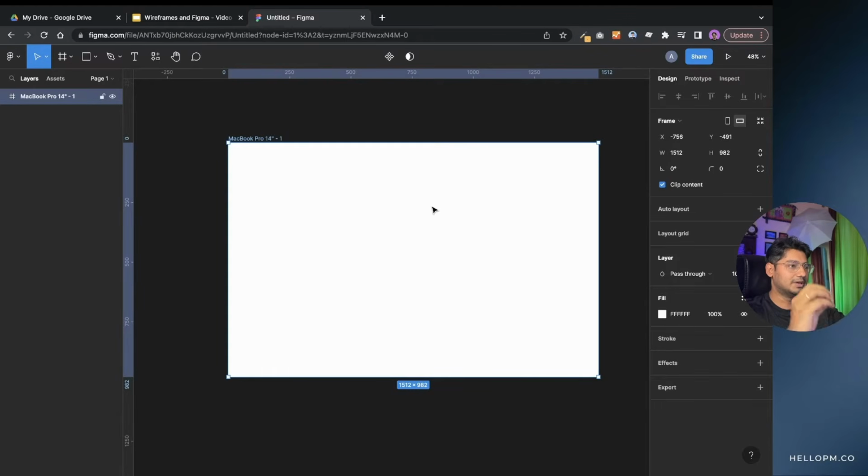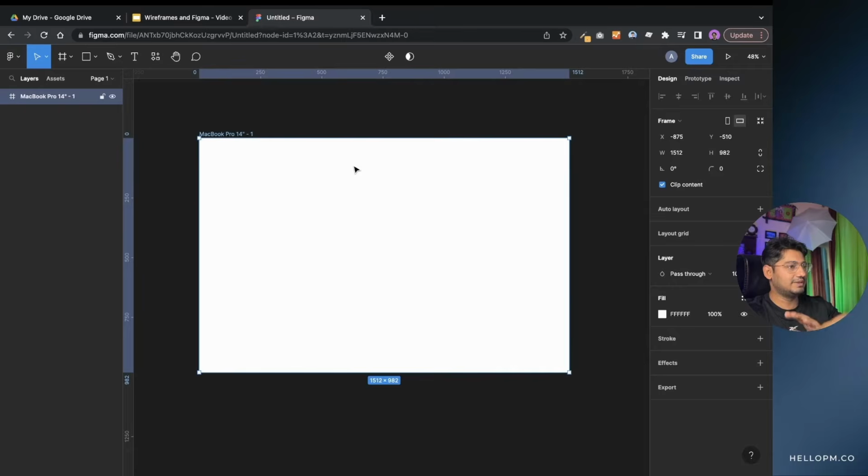I'm going to put all the design elements over here. You can make an analogy that this is like the screen. Screen by screen, we design some kind of web application, some kind of UI out there. This is a frame. Frame is your canvas. We are going to do everything in a frame. You can have multiple frames in a page.